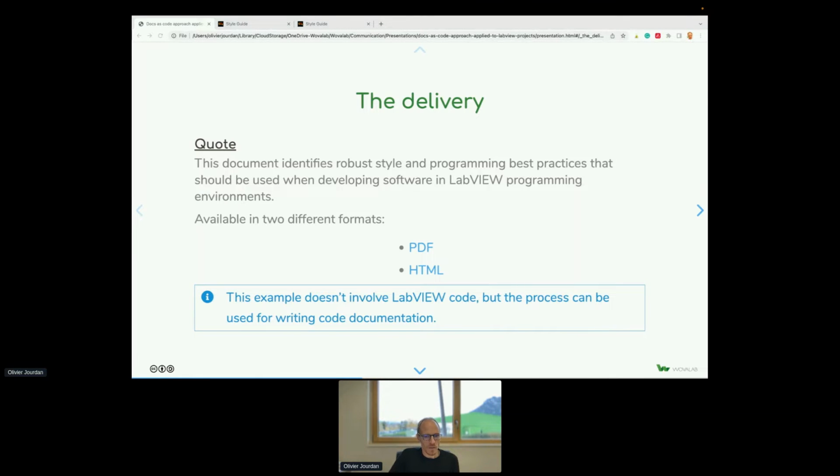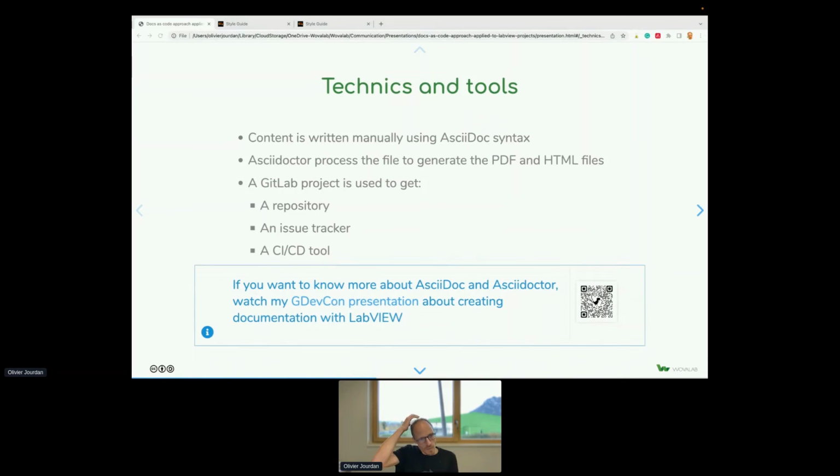So, which techniques and tools are we using? The content is written manually using AsciiDoc syntax. For those who want to know more about the AsciiDoc syntax, you can watch my presentation during the last GDevCon. It was about creating documentation with LabVIEW and using AsciiDoc syntax, so you will have all the information needed.